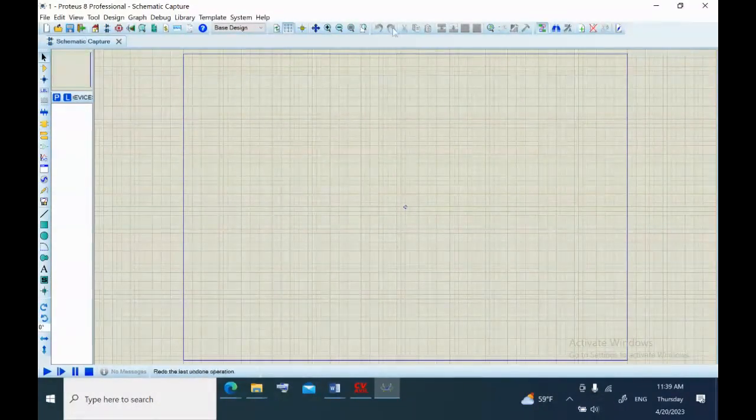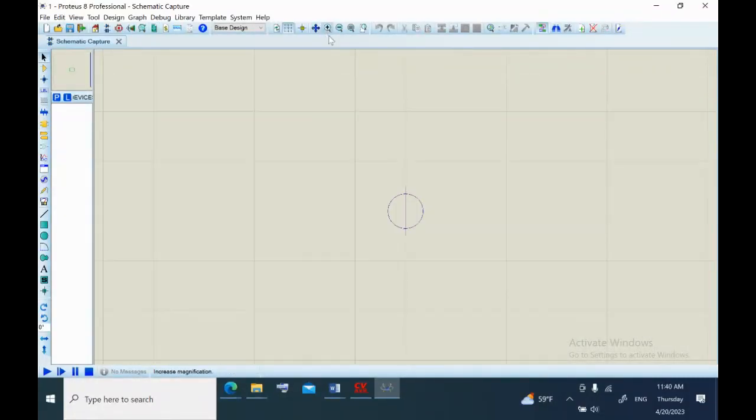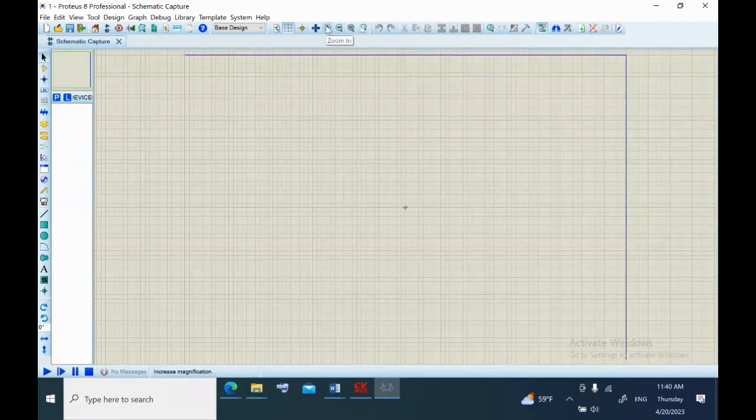You can use the different components in the toolbar. You can use zoom in, for example, as you see here, or zoom out by using this icon. In left hand, as you see here, there are different components. You can use this selection mode for choosing the component that you put in the environment.